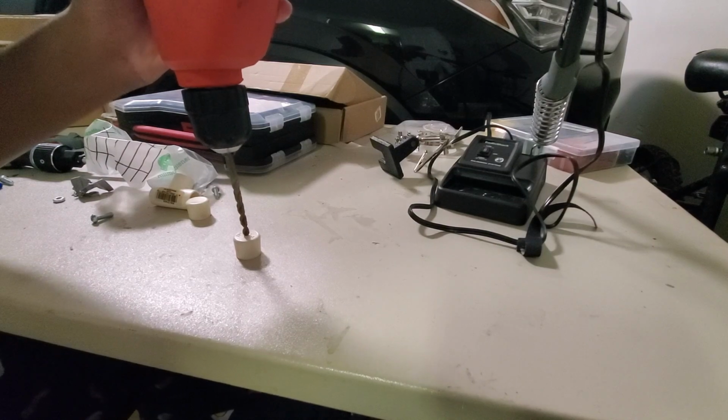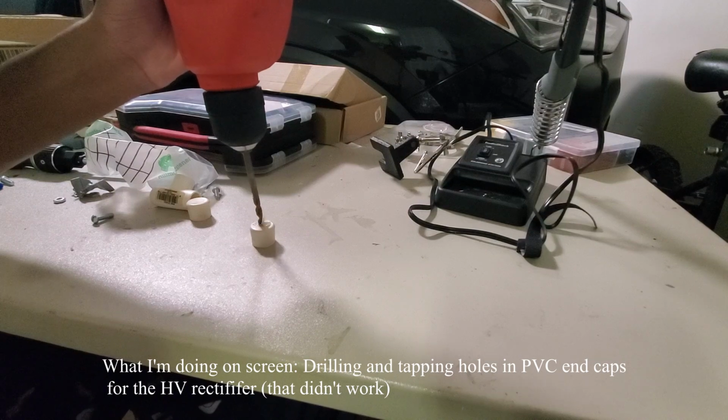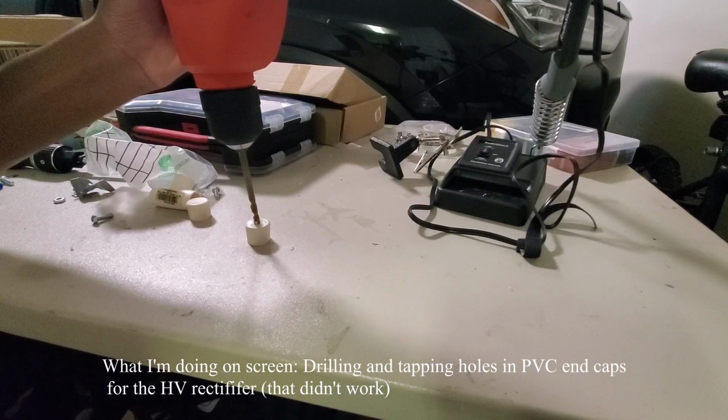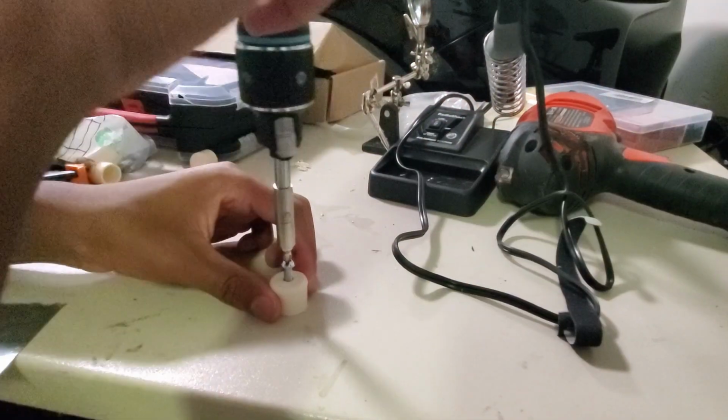This is part 3 of my nuclear fusor build. In this section, I'm setting up the high voltage power supply and constructing a diode rectifier to convert the 10 kV AC from my neon sign transformer to 5 kV DC.